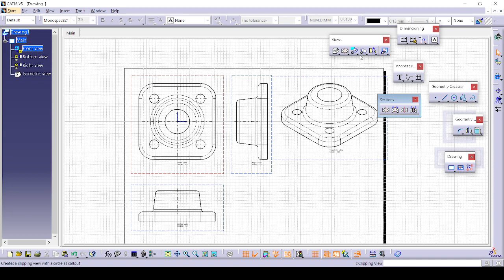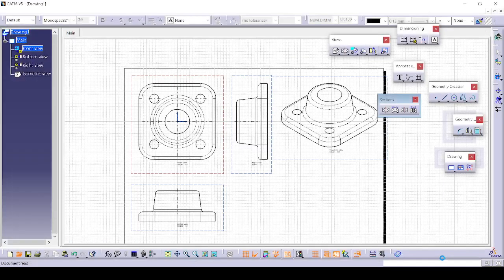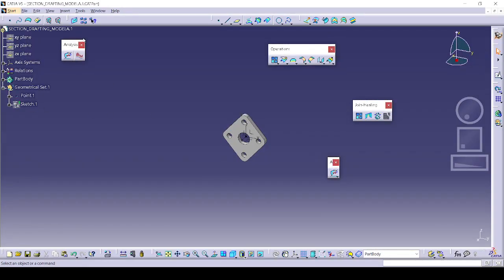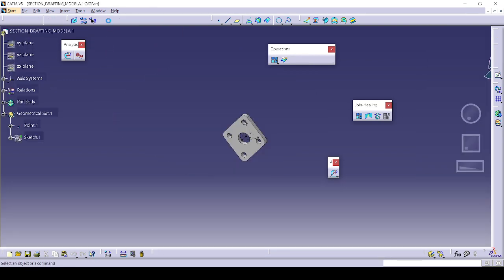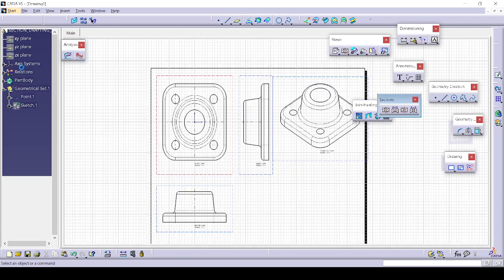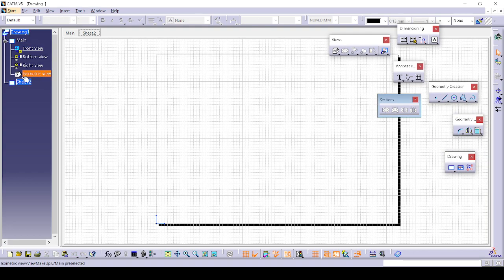Okay, so for that I am opening another part for better understanding. Okay, in the same drafting, in the same drawing, I can add another drawing. So we already discussed how to create this view. So I'll just create another sheet here inside. Okay, now you can see this drawing is activated, sheet is activated.